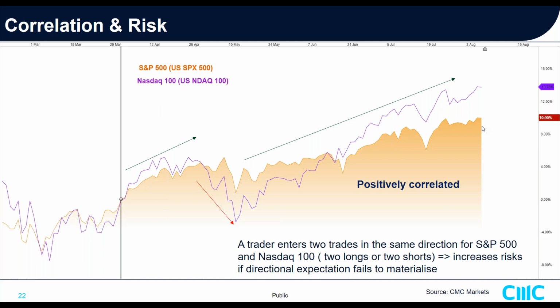So the key thing about trading, right, is not about how good your conviction is or how good you are at forecasting the market, but rather how you manage your risk in the market by having what I call a rational and sensible trading setup. Because we know that if I take these two trades together, hand in hand, by getting two lots of SPX 500 and two lots of Nasdaq 100, both on the long side, that means I will be having 4 units. What if it goes against my direction? My losses will be much higher if I were to enter both of these trades. So why not just choose one of the two? Because we know that the two move hand in hand.